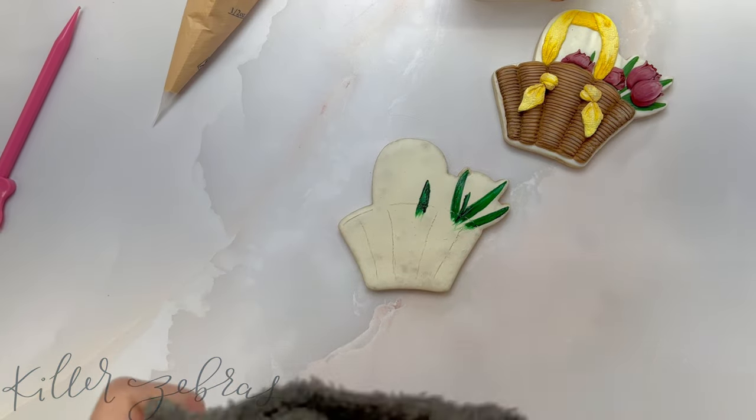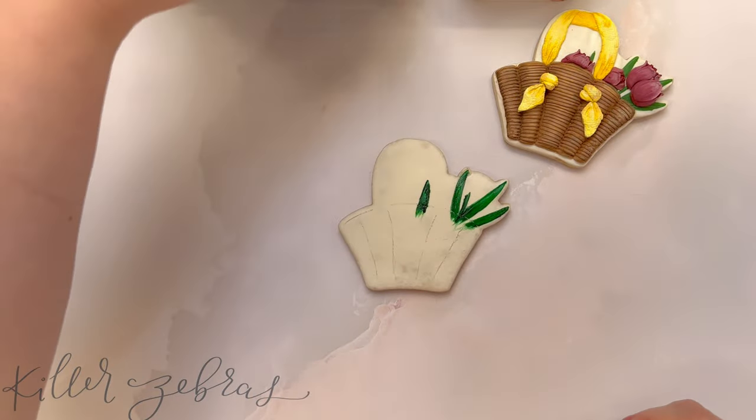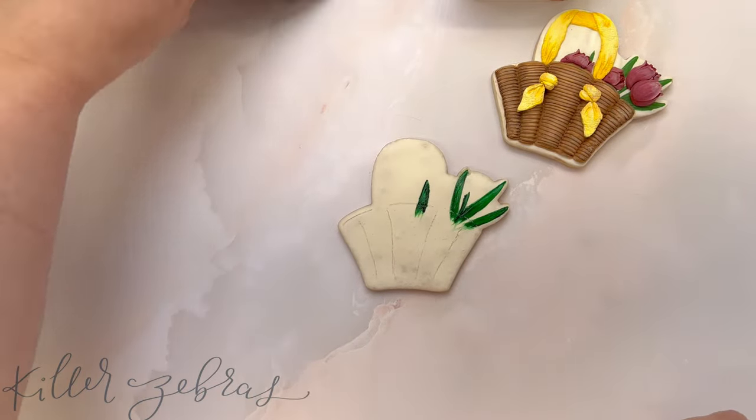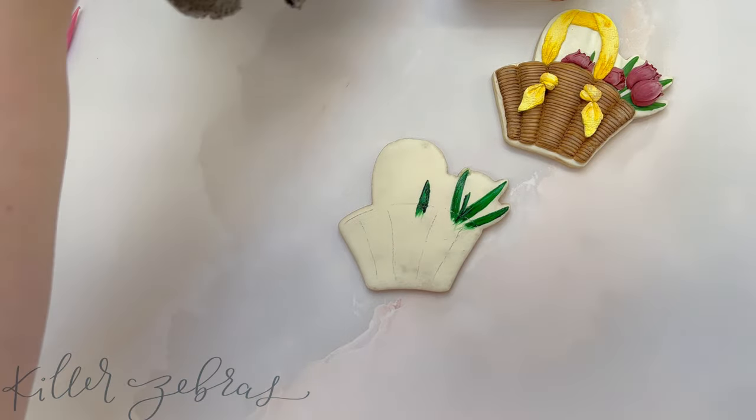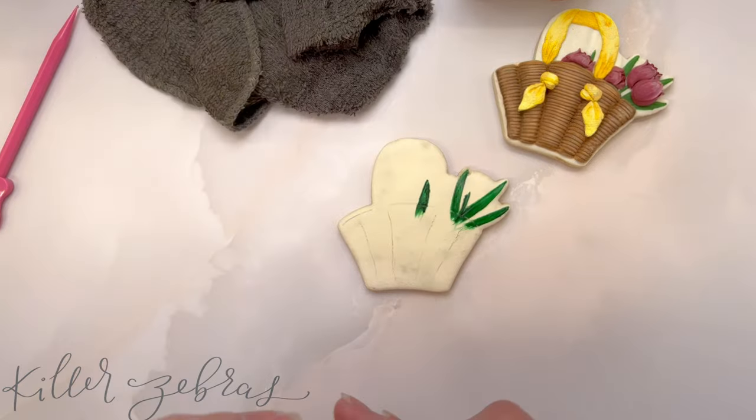I like to use a rag when I'm piping. It's just a wet rag. That way I always keep the tip of my icing tucked in. That way it never dries out.